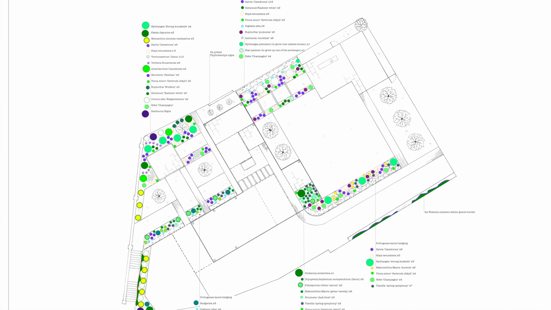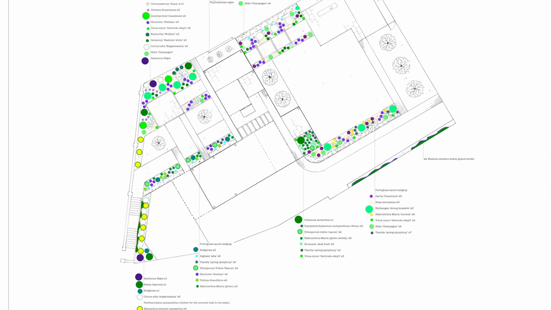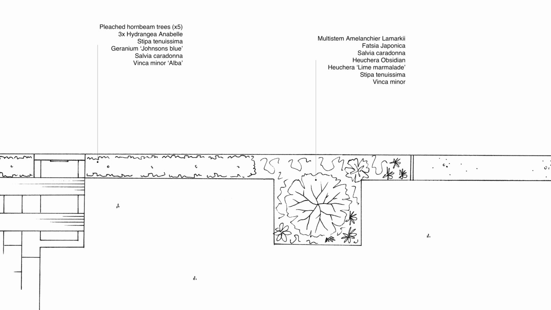Planting plans are next on the agenda. Again, I've done a video specific to this, so link above there if you need some more help with that, or you're just interested in planting plans. Very basics, we need to highlight what plants are going where. Again, if you're designing a garden for yourself, you still need to think carefully about what plants are going to be suited, whether it be the soil, the aspect, how much wind there is, how much space there is. You don't necessarily have to lay them out all individually where they go. It might just be a list of plants for each flower bed, but as long as it's carefully thought through.